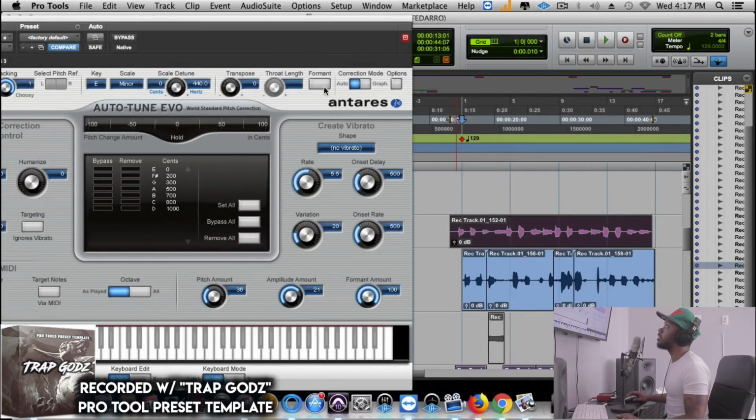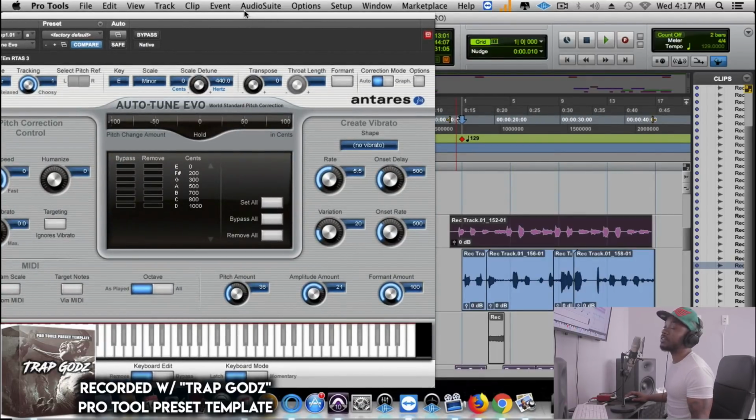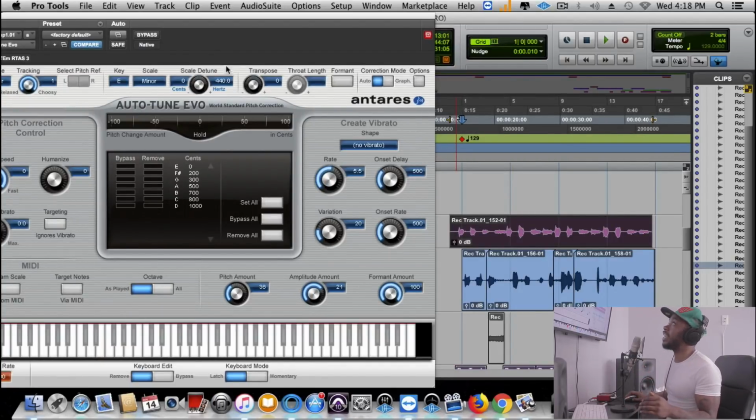And you guys don't have to worry too much about transpose or throat length, because if you find your key, most of the time these trap songs are perfectly in the key. It's only when you're dealing with a lot of singing stuff, because sometimes if you're dealing with a lot of jazzy stuff, or R&B, or gospel, a lot of those producers decide to detune certain scales, and I don't know why they do that. So in that situation, you would just have to detune it or increase the tune, or transpose a little bit.